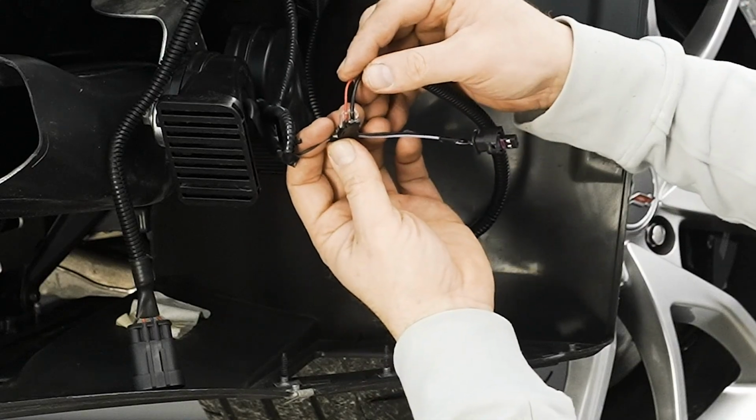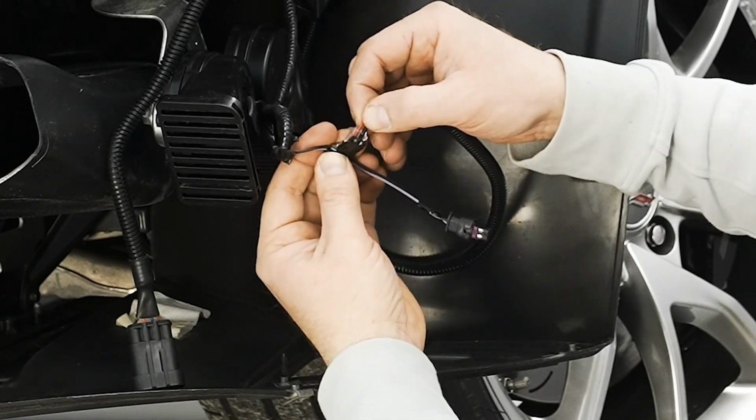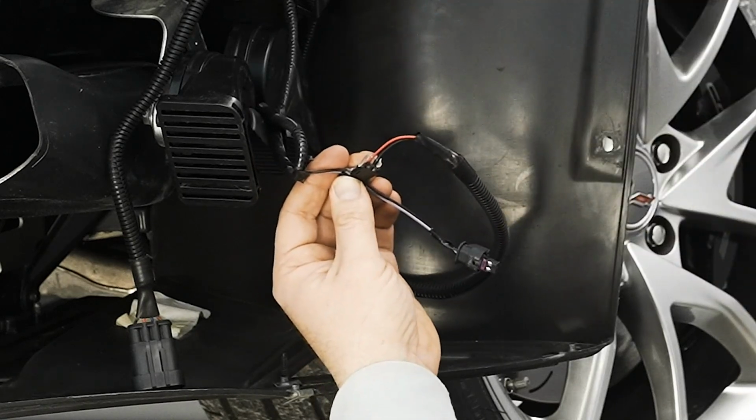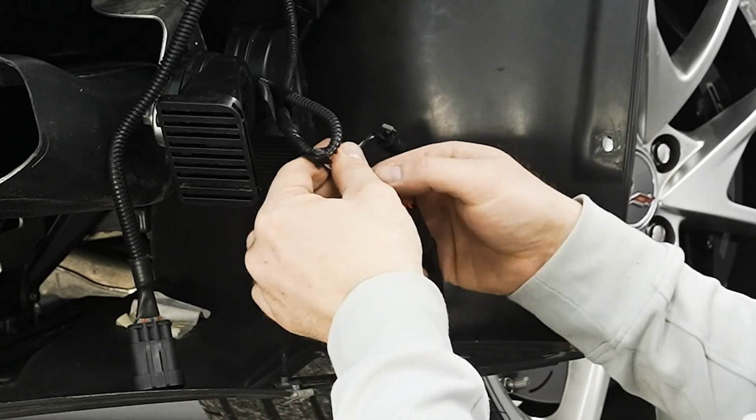I don't know if we could see it on the camera, but it's got two rings. The black wire is a little thicker, so it was a little harder to put in, but once I have it in, it's securely snugged. The wire's passing the copper connections, and now I'm ready to snap it into position using my pliers.